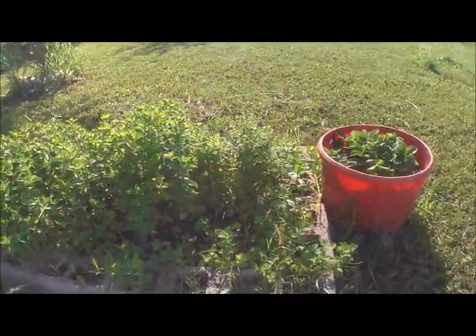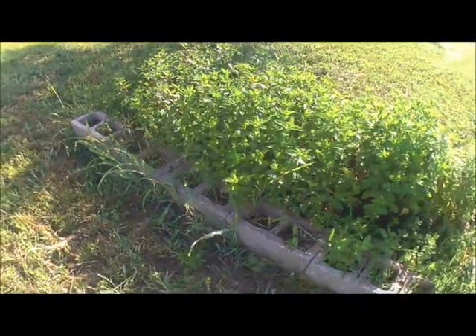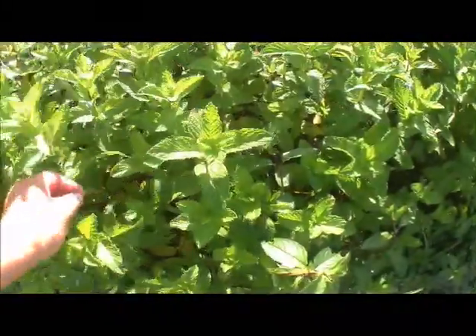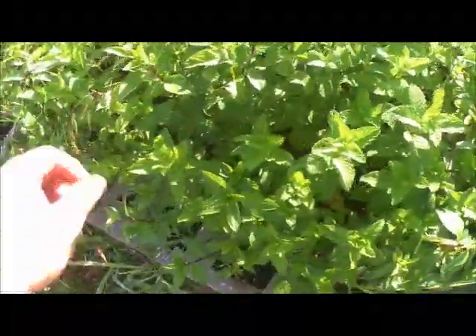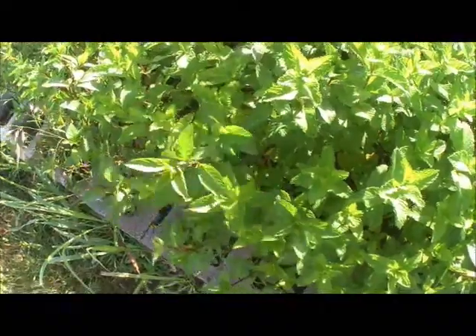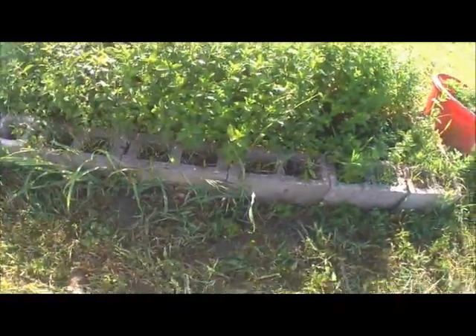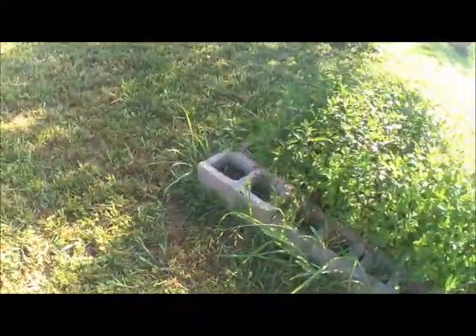Now I did concentrate on this bed. If you saw it last week, it was covered in grass and we still have a couple of pieces that just keep popping up. I think it's just because I don't get all of it when I'm out here. I've been ripping it up by the roots — pulling all this Johnson grass out. You can see it over here; I ran it over with a lawnmower.